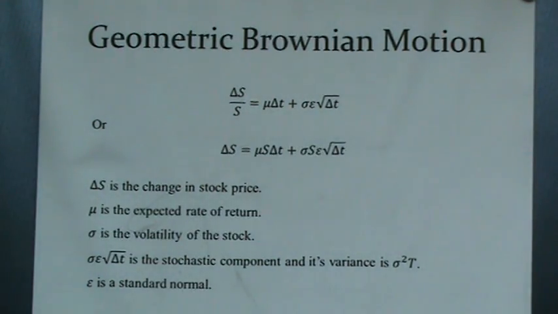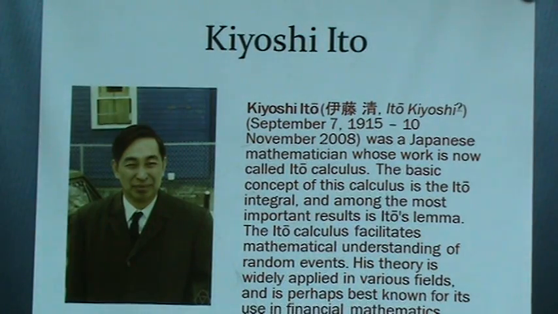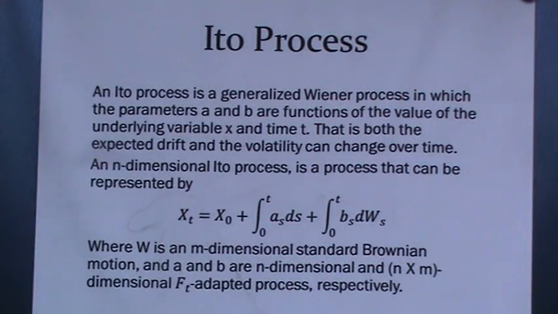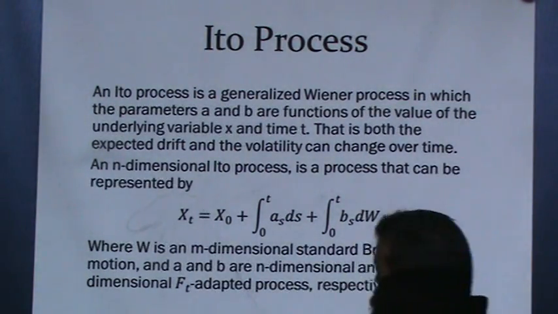Okay. So we needed a type of calculus for this type of mathematics, and then a famous Japanese mathematician by the name of Ito, who passed away a few years ago, came up with a lemma about processes like this. So we'll talk about what an Ito process is, and then if you have an Ito process, we'll apply this lemma to it to give us another Ito process. And that other Ito process will provide us some interesting information.